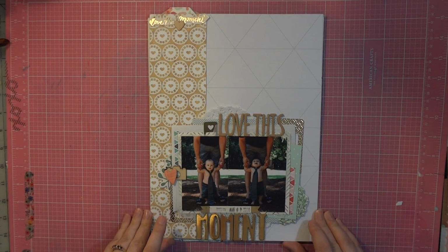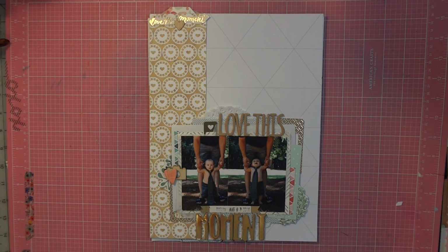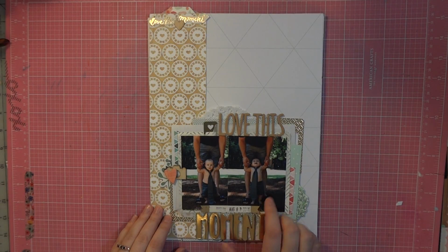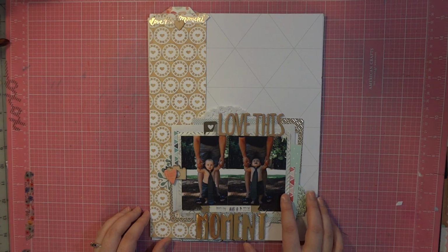Again, as you know, I'm currently obsessed with 9x12s. I just love the style of them. They just work really well. I have this sweet layout of my little guy, again from 2014, and they are photos of him. We did a photo shoot where my sister took the photos, and I really love that.